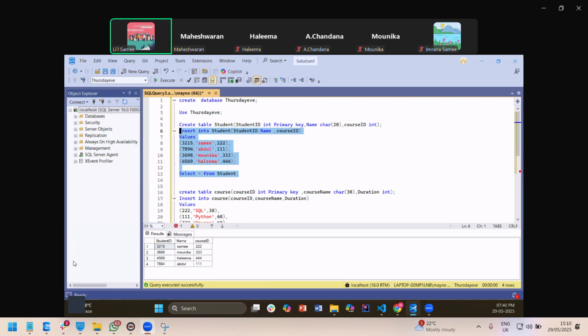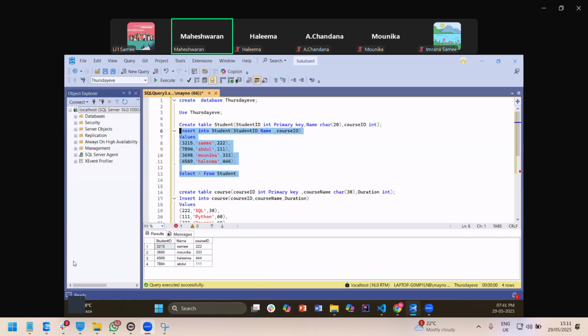The primary key is mainly used to prevent duplicate entries. It's basically, as I've told you, a unique ID in the table. So it will prevent us from duplicate entries.